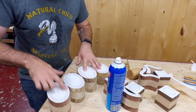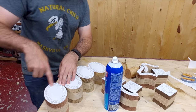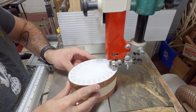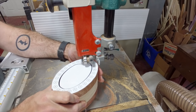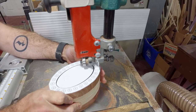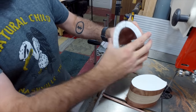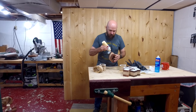For these big guys here, we want to cut the middle out. We're going to do that on the bandsaw. We're just going to come in from the side, go all the way around, remove it, and then glue it back shut. All right, so now I'm just going to glue the entry kerf shut.